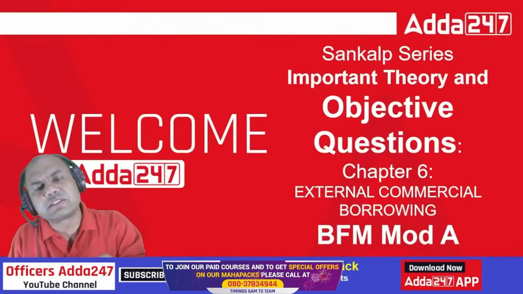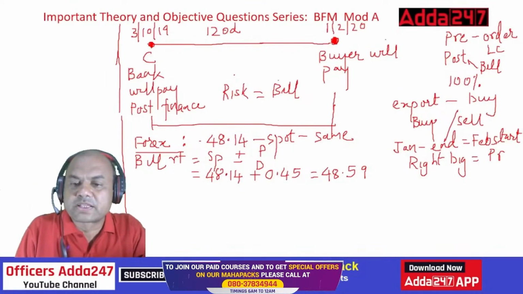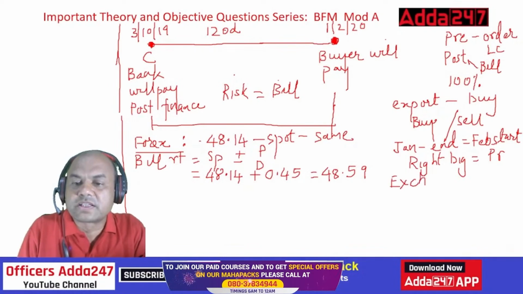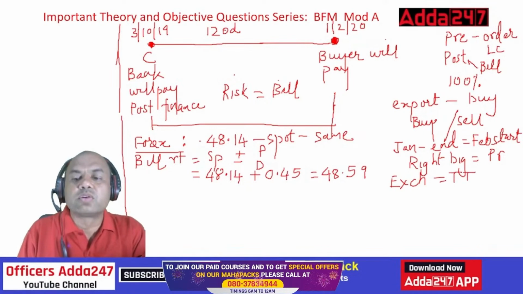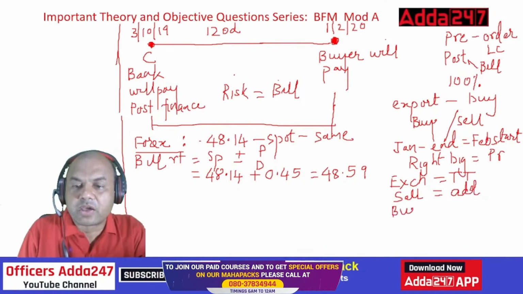Now what to do with this exchange margin? In this exchange margin, always remember exchange. I'll write it over here. Some books write it TT also. Exchange equals to TT. Both mean one and the same. Okay. So equals to, what do I do with this? Whenever I'm selling, applying the sale rate, selling, I'll always add it. And whenever I am applying the buy rate, buy, I always subtract it, minus.